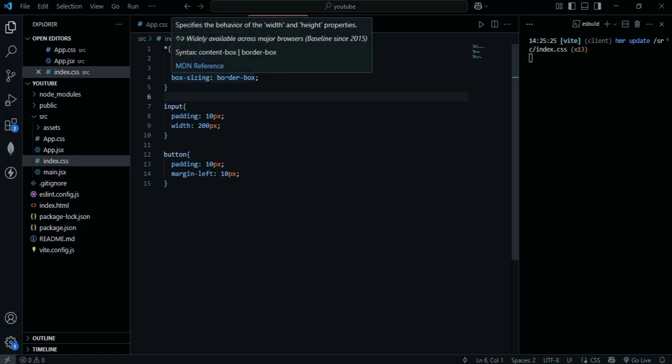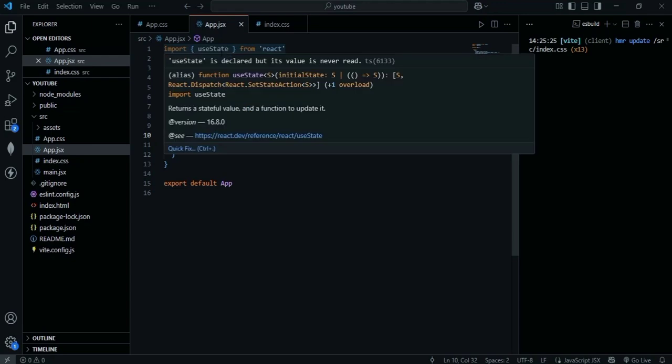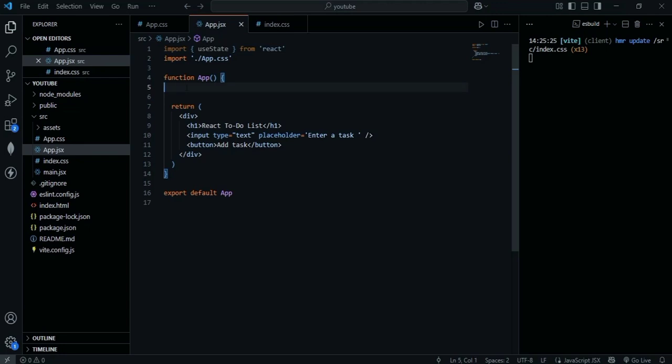Now it's time to give functionality to our React app. Go to the App.jsx file. Make two states.